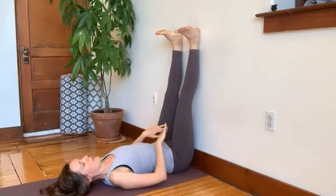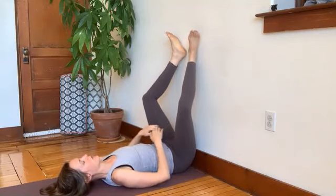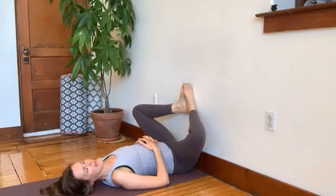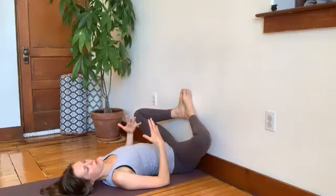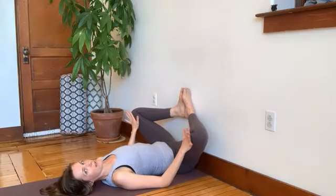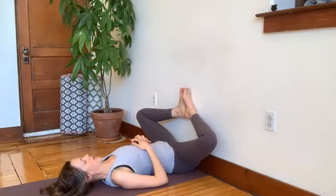So this does not require the same huge stretch of the inner thighs and hamstrings. So it's a little bit different, though we do stretch those adductors. Soles of the feet come together, and then you're going to slide those heels down the wall. Where can you put this pose without the knees swinging forward towards you? So not with the hands at the moment, but just off of the strength of your hips themselves. Can you pull the knees towards the wall?